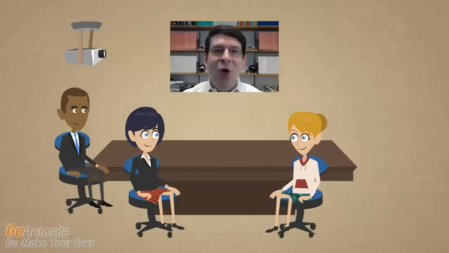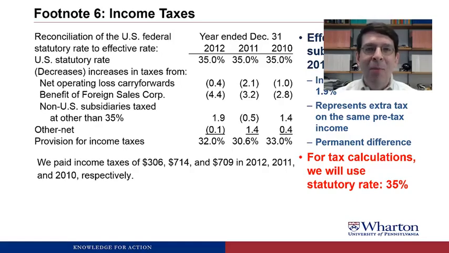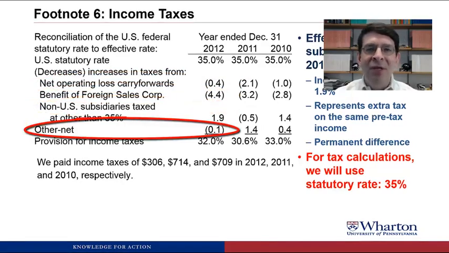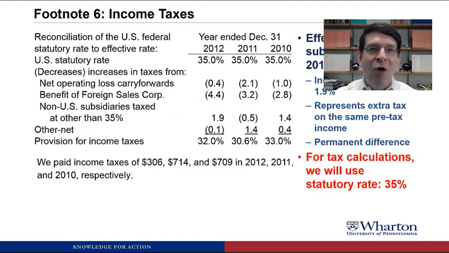I'm happy to. Don't use the effective tax rate to do tax calculations. And this footnote provides a really good example why. So if you look at Moth's effective tax rate, it's affected by 4 things. You've got the NOLs, you've got a benefit of a foreign sales corporation, you've got the non-US subsidiaries, and you've got other net. So I guess if you were looking at the tax effect of something that had all 4 of those things involved, 32% would be the right number. But if you were looking at the tax effect of interest or depreciation, then the 32% makes no sense at all because none of these permanent differences have anything to do with interest expense or depreciation expense. So use 35%.